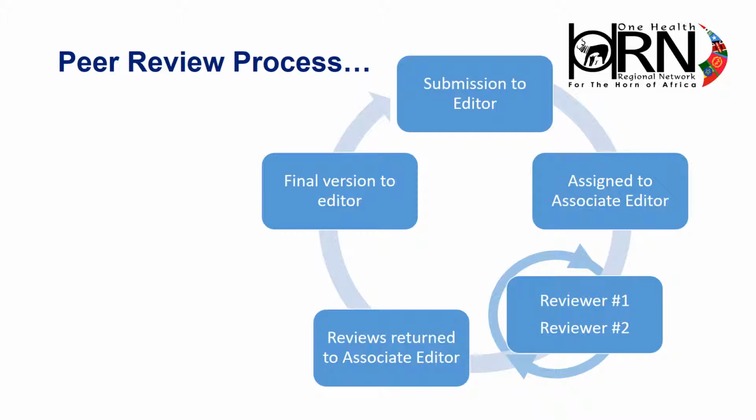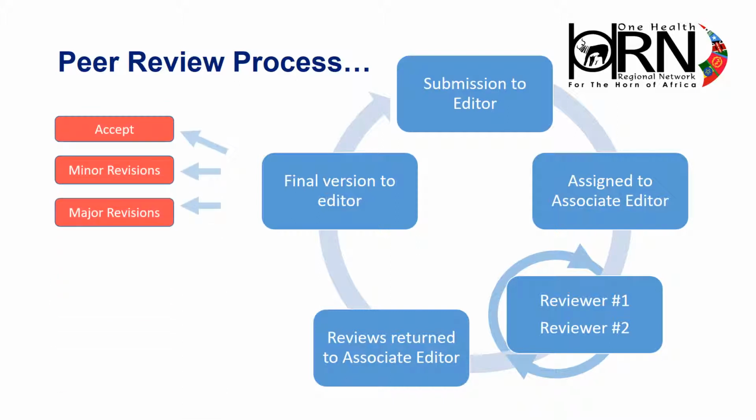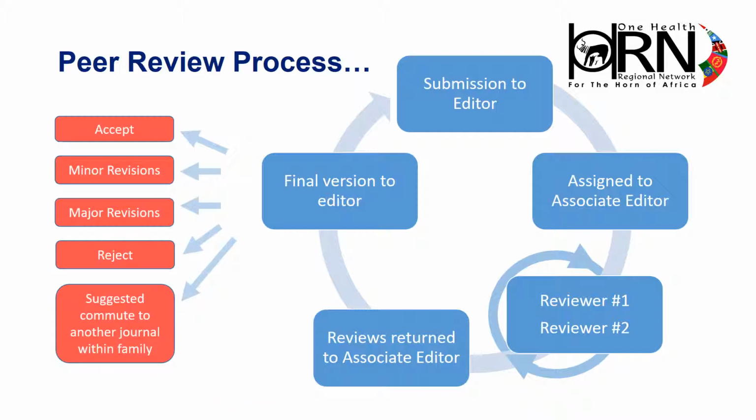Finally, once the sub-editor and reviewers are happy that the manuscript is as good as it can be, it is returned to the editor for a final decision to be made on whether to publish it. The editor can decide to accept the paper. They can ask for minor or major revisions, which is the back and forth after review process. They can reject the paper, and this might happen without it having been sent out to be reviewed in the first place. It might be rejected by the editor because they don't feel it fits with the journal at the first stage. Or finally, they can suggest that the manuscript is transferred to another journal within the publication family.